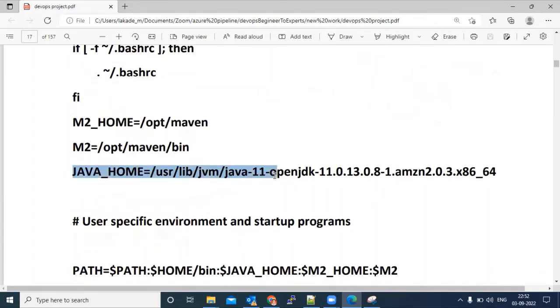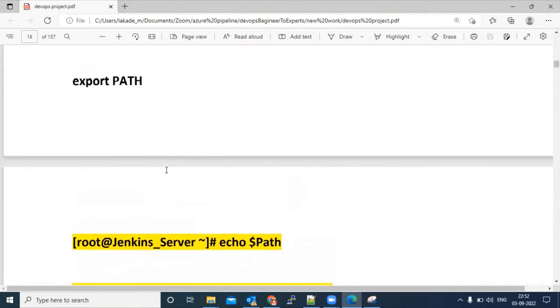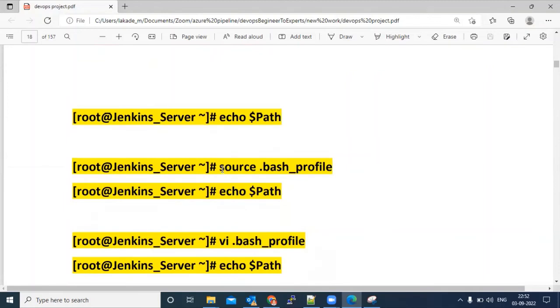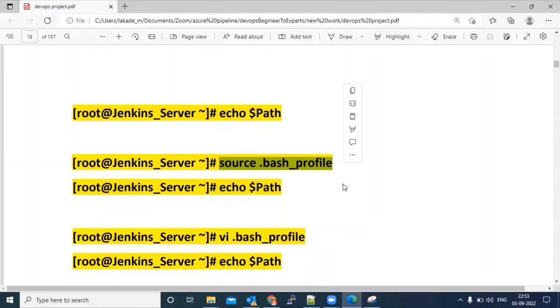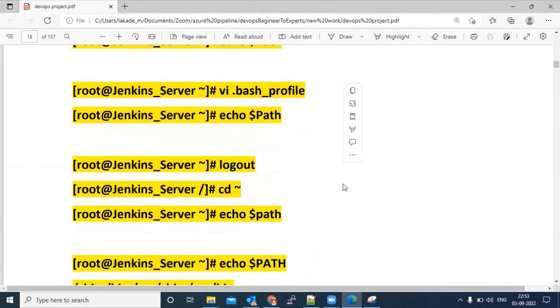Similarly, you can set up the Java home path and then Maven home. You can export it as well, or you can use source dot bash profile. It will reflect it. Else you need to log out and log in again, and then it will reflect.